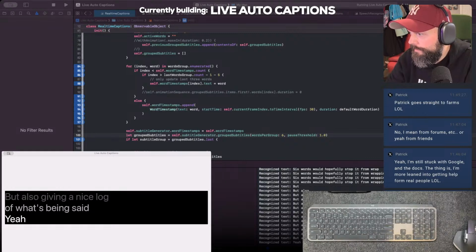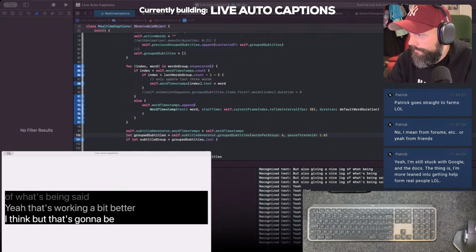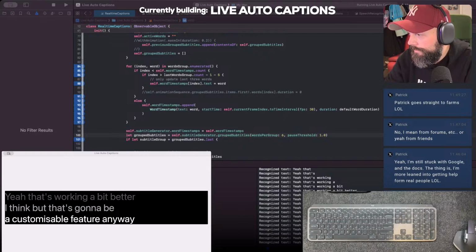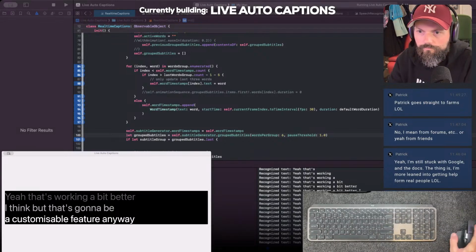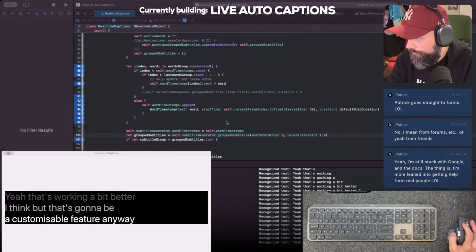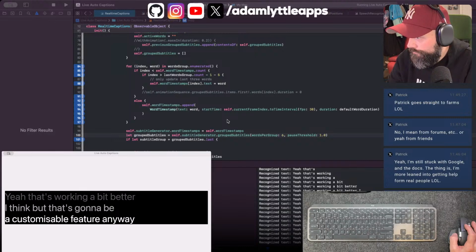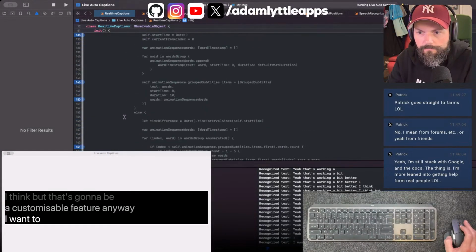Yeah, that's working a bit better, I think, but that's going to be a customizable feature anyway. Now I want it to time out.